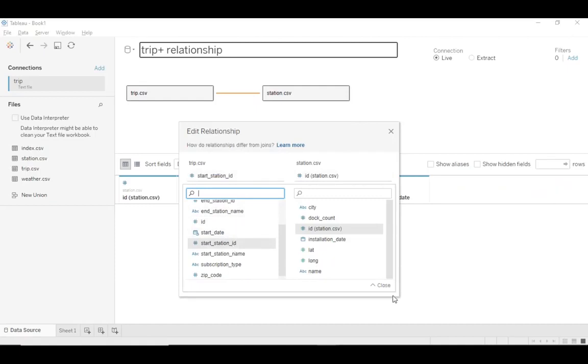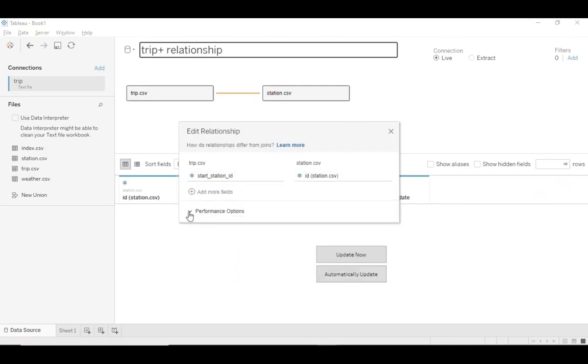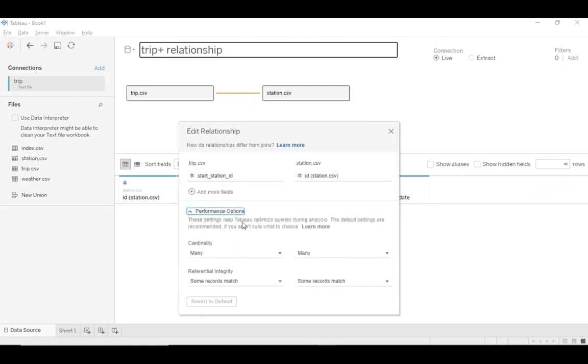Yeah, that's fine. I can even go ahead and look at some performance options. I can choose to specify my cardinality there. Now, cardinality, for those of you who aren't aware, is nothing but the number of unique values you have in a particular column. The more there are, the cardinality is huge, it's going to be many to many.